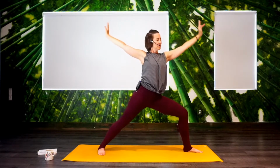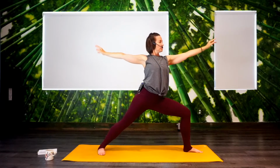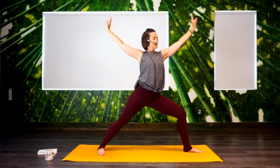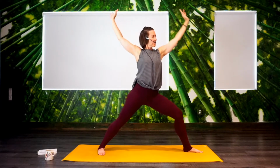Exhale, depth. Nice long, smooth, cool breath. Inhale. Exhale. Trying to cultivate tranquility rather than vigor. Let's do one more. Inhale. And exhale.